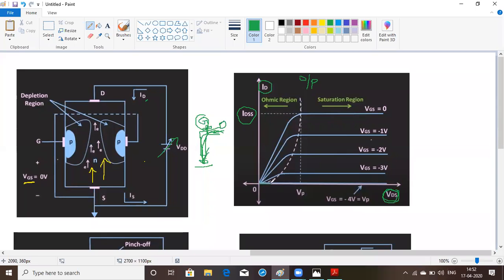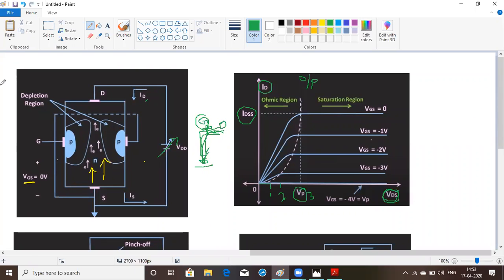So you are increasing the voltage at position 1, and again you are increasing the voltage at position 2. At position 2 also the current is increasing, but still the depletion layer is also increasing. We didn't keep the voltage constant. We are increasing the voltage, which means the electron push will also increase. The velocity of the electrons will also increase, so it will try to move more, but the depletion layer is also increasing. So up to position 3, the depletion layer will increase, and the current will also increase.